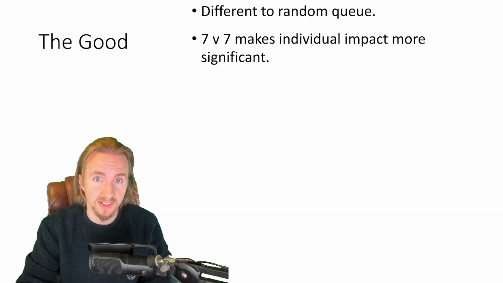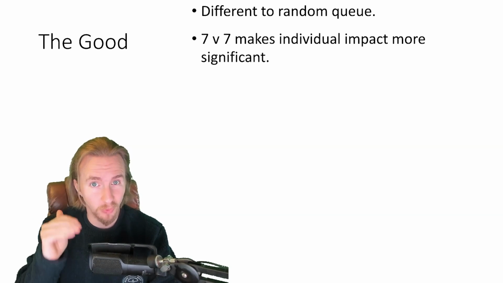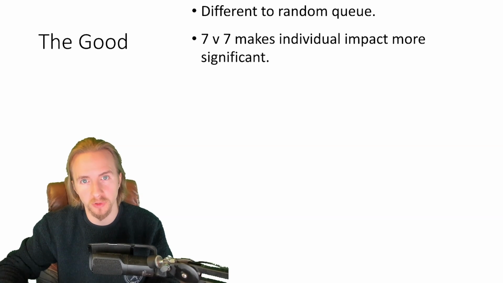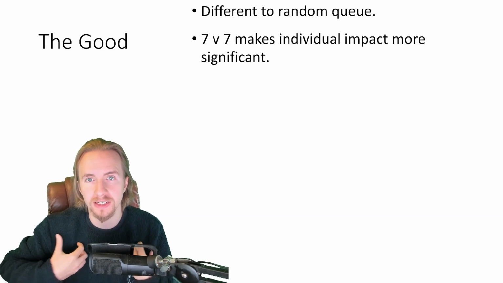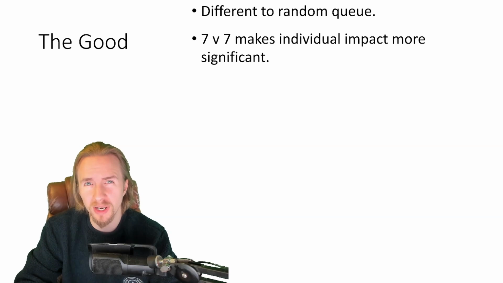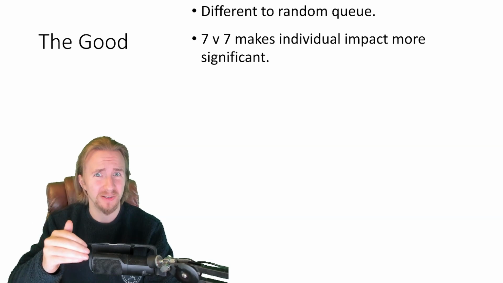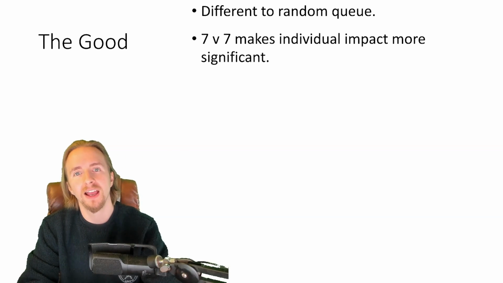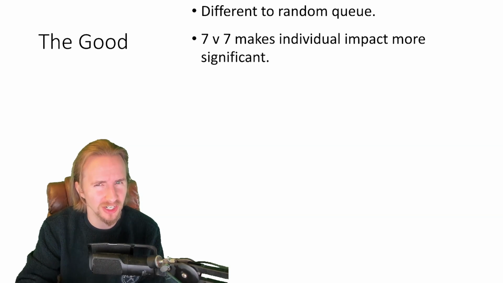Secondly, the 7 versus 7 aspect of Onslaught made individual impact more significant. When there are only 6 other players on your team, that means that you're a greater percentage of the team, and so your individual skill and impact will actually enable you to win way more battles, as long as you're a good player and you're actually better than all of the other players inside the battle. And so this was quite refreshing. I'm not saying I'm the best player in World of Tanks, but I think I know how to tank at least occasionally a couple of games.